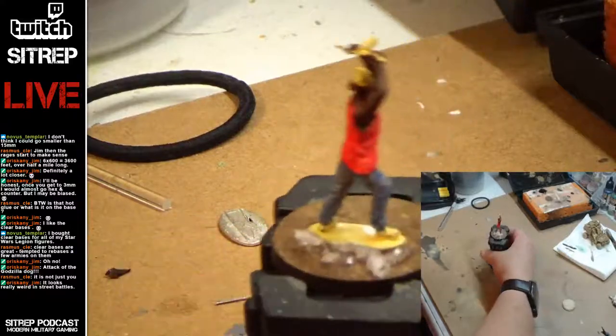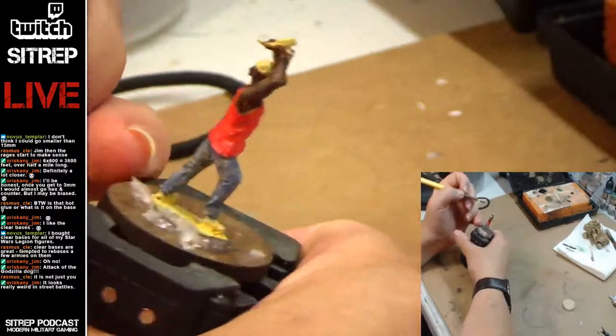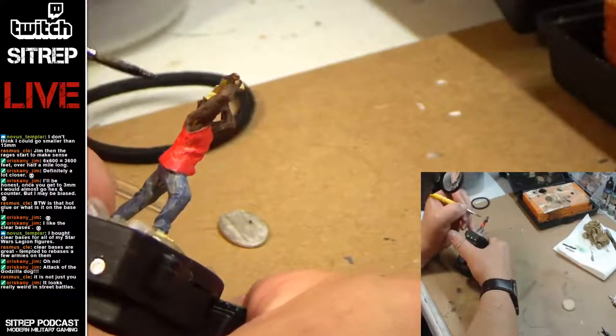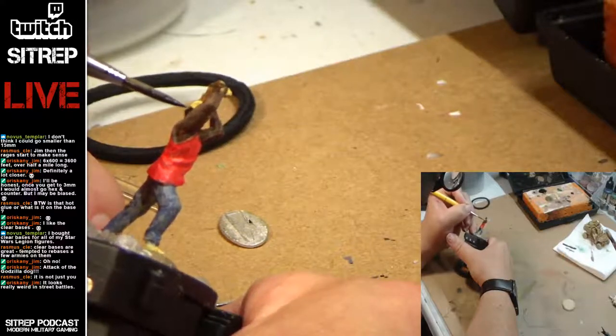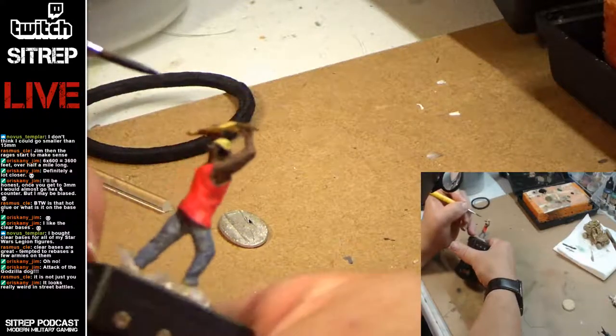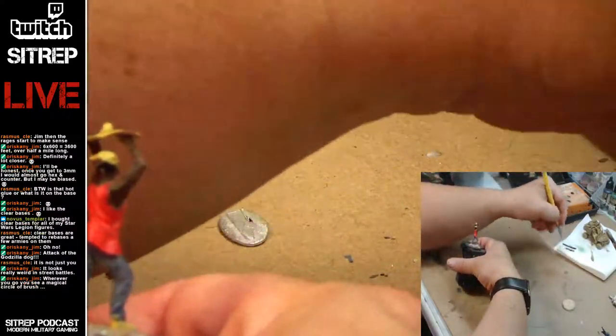All right. And I just painted. No, I didn't. Okay. Let me make sure I'm in frame. Okay. And just going to paint his hair. I think he has hair. If he doesn't, yeah, it looks like it's sculpted in there. It's a little too damp still.